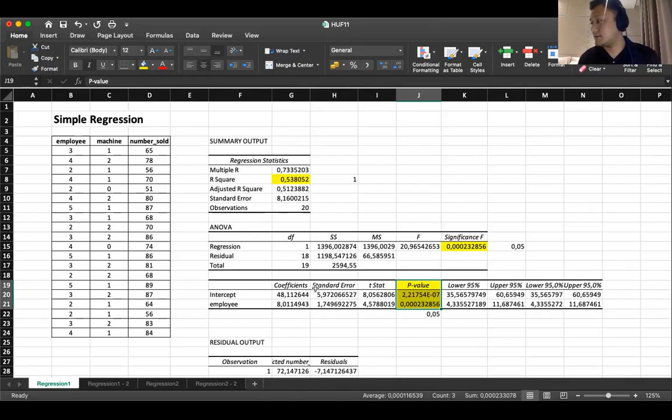So we already learned a lot from the introduction, and then how to organize the data, Excel statistical functions, the descriptive analysis, hypothesis testing, ANOVA, and the last one is linear regression. I hope you learned a lot from this course, and I hope you are enjoying learning Microsoft Excel, because it's very useful for you in your job, in your study, or in your business.